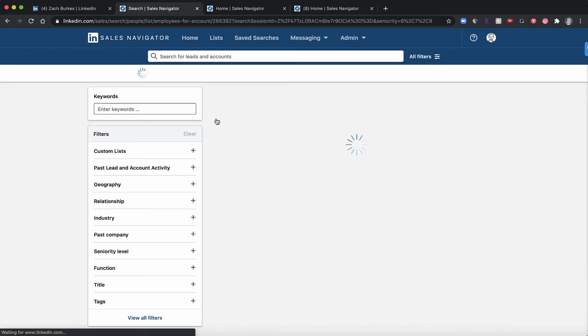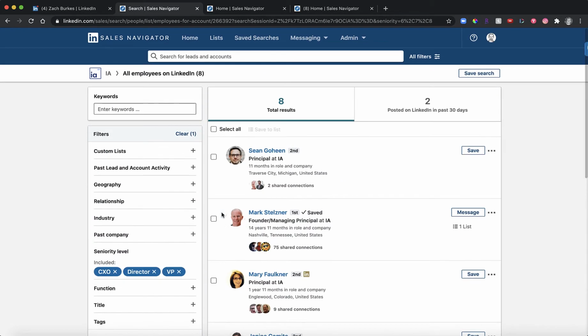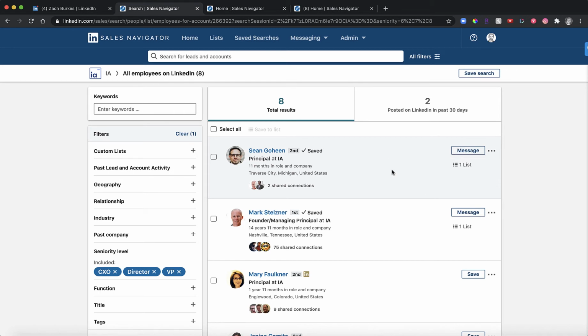I'm going to click on the decision makers and find everybody relevant to the decision. Then I'm going to go ahead and I'm also going to save them. Click over here, save, and I'm going to save them to a test list as well. The reason why we're doing this is familiarity breeds trust. If we know that companies make decisions by committee, I not only want to retarget these people, throwing different ads so that they see me everywhere, I also want to make sure that I'm engaging with them on LinkedIn.